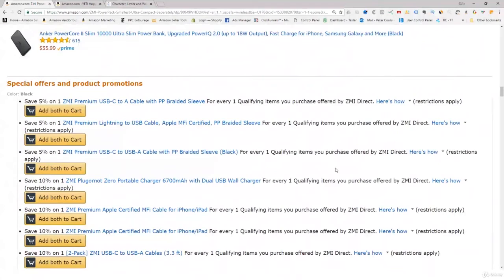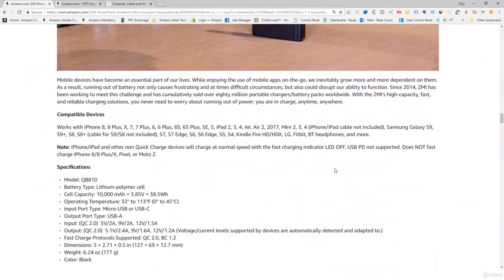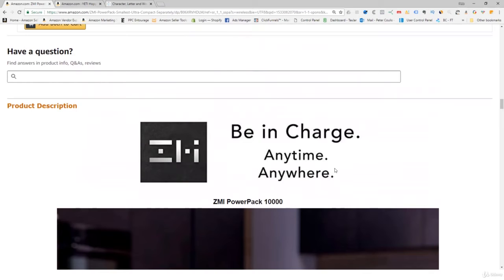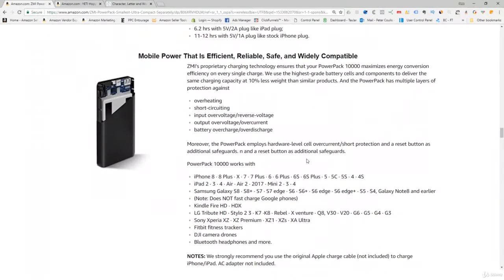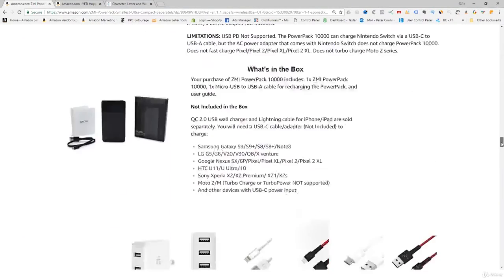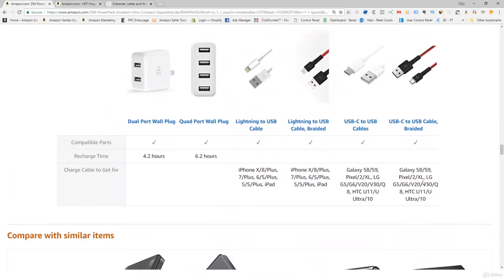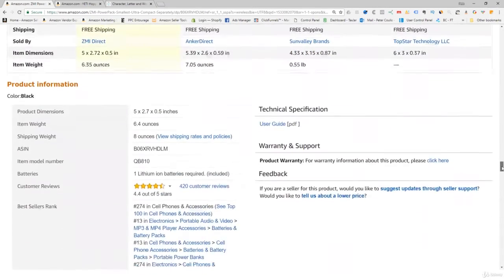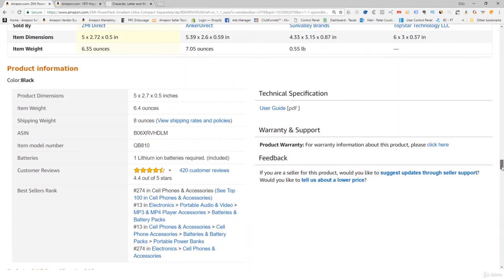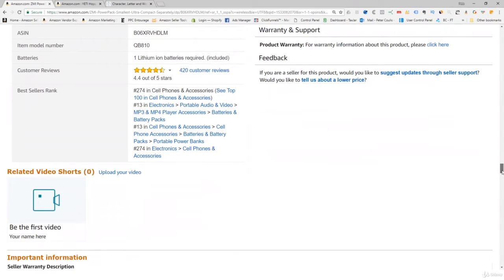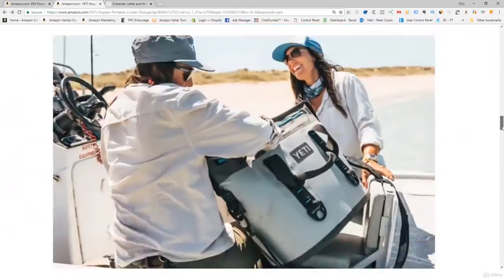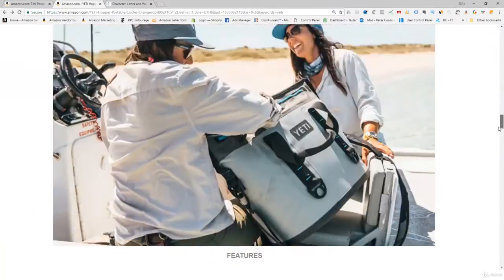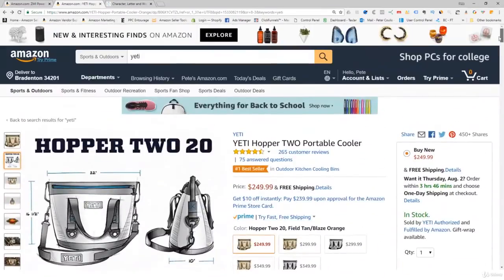And I didn't even check out the descriptions of the two. This guy's got an enhanced description, which means he is probably brand registered. We'll get into that later on, but you can have enhanced product descriptions that include images, graphs such as this, tables, things of that nature. But you have to be brand registered. It's not open to everybody. Most likely you're going to be starting out with the standard Amazon product description. Let's see if this guy has it. Nope, they're enhanced as well because they're obviously a huge brand. But regardless, it's not a big deal one way or the other.